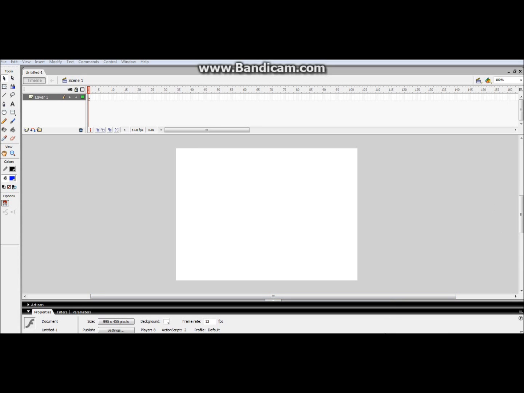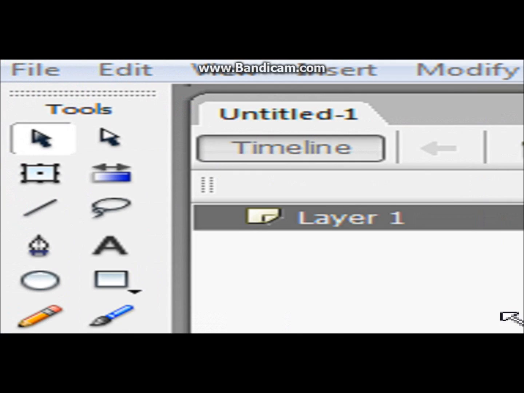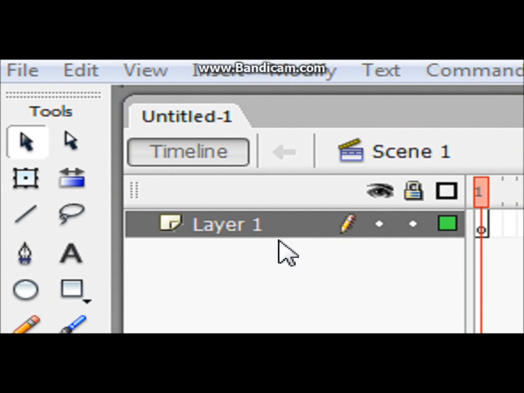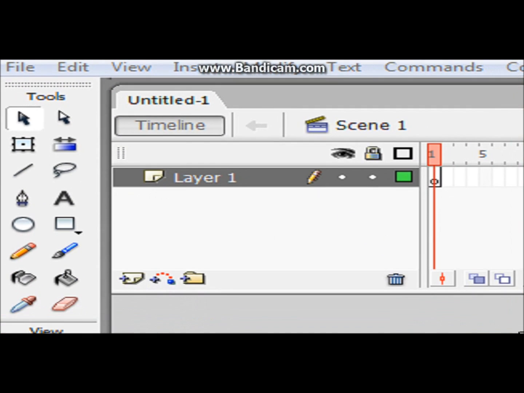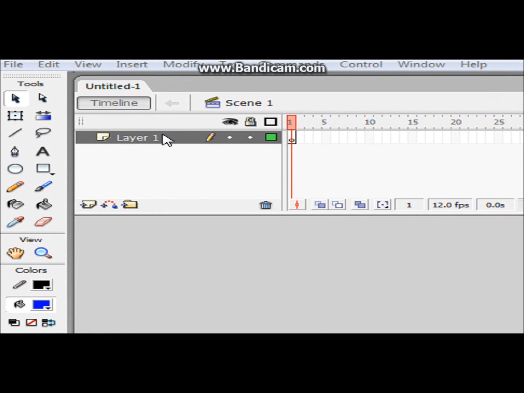So this is the area that I created it in. What I did first was go to the top left corner where it says layer 1 and layer 2 and all that. I don't know if it's blurry for you guys, because it doesn't show it for me. I would double click this and type background. Whoops. Errors. Why do you pop up? Alright, background, and then just press enter when you're done.